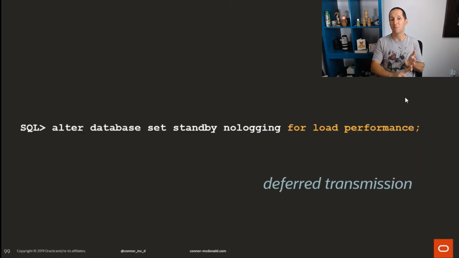You can use it for backups. You don't have to apply heavy resource backups on your primary. You can use it to gather stats on and then import those stats into production. Once again, less resources on your vital production resources. I could do a test of data patching. So many things become available to you when you have a second copy of your production data that also can serve as a DR machine and doesn't cost you any money. So I can't recommend enough having a standby for every single production node.